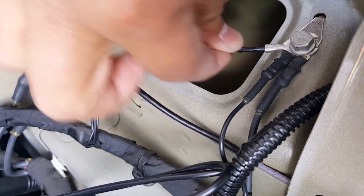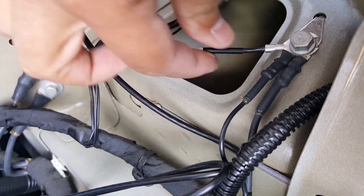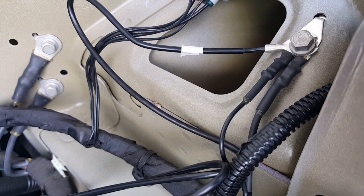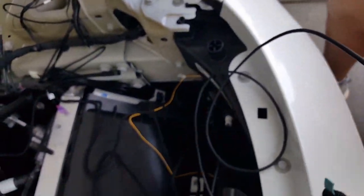You want to give it a tug just to make sure there are no loose ends. The important one is ground. You don't realize that, but everything will still work without ground sometimes because it has a negative. But ground helps prevent damage to your circuit. It needs a ground wire, the path of least resistance to escape if things go haywire. And sometimes it doesn't work without ground too. All right, so we got our ground there.